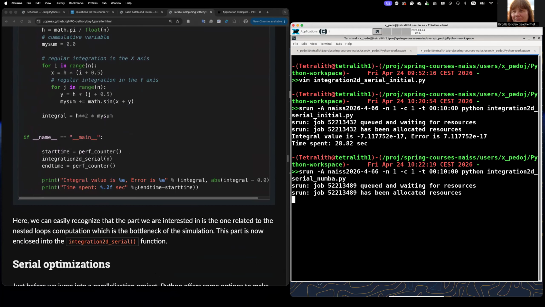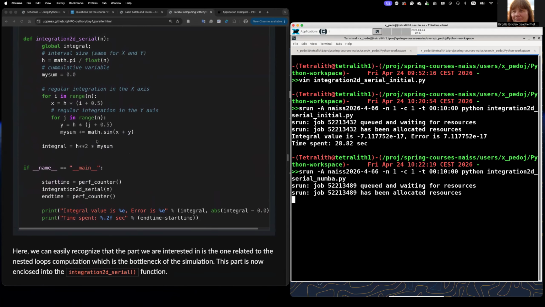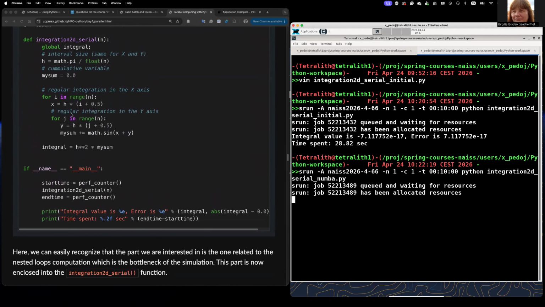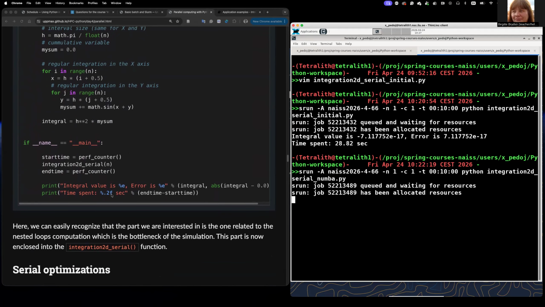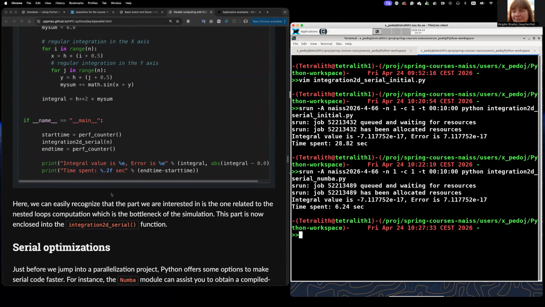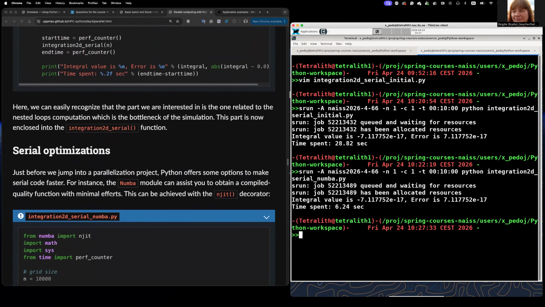So just by enclosing that. And that's another important point of why we need to enclose the code we are interested in in functions, because in that case, I can optimize that with other mechanisms in Python, like Numba.